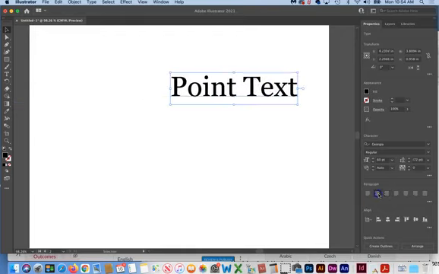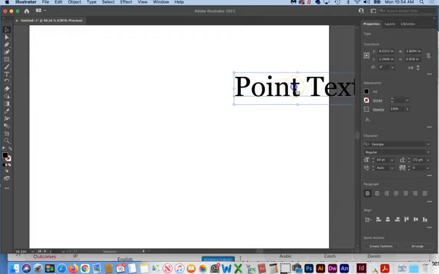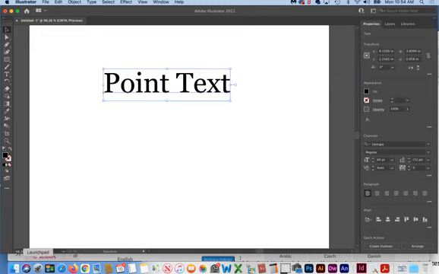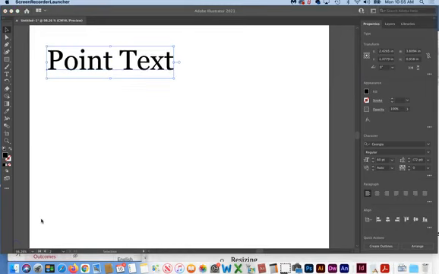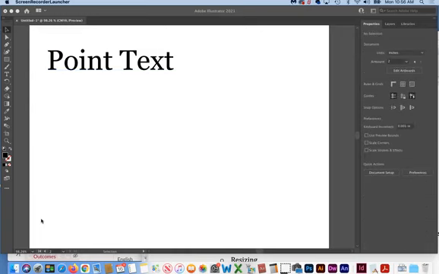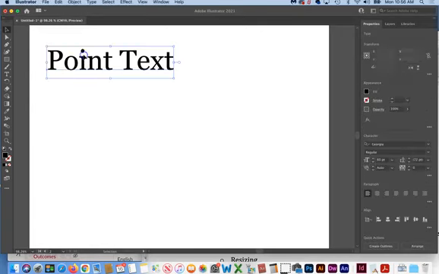Click on Center, and you'll see it centers on that point. Click on Left, and it goes left on the point. So some of the key things about point text. It's probably most appropriate for things like posters, where you might have text that's just disjointed from other text, like the title, what the poster is about, and then maybe way down in the bottom you have a phone number and a website address and things like that. We'll talk more about that later.